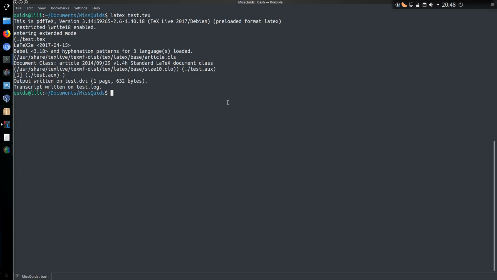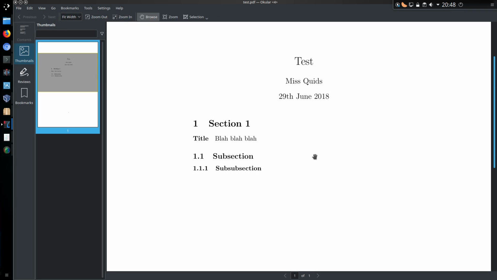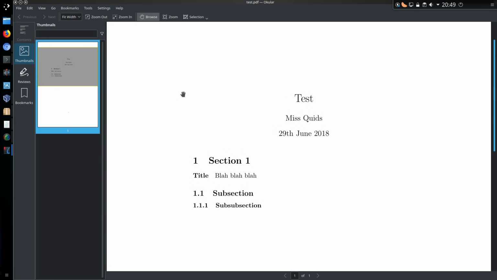If I instead do pdflatex test.tex, it goes through a similar process, but instead we end up with a test.pdf file. And this again looks the same. At the moment it doesn't seem to matter which one you use. I'm used to compiling my documents to PDF, but I believe that there are some features, namely some specific image types that are a bit tricky to include when you're compiling to PDF. So there might be a slightly different process there. I'll go over it when I come to including different images.